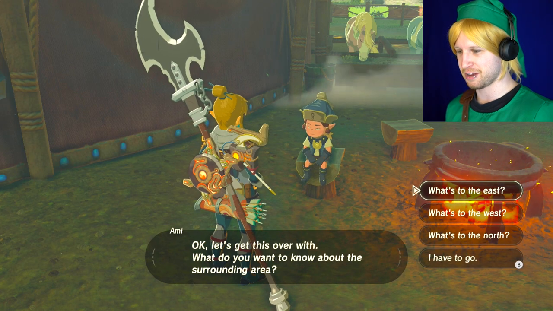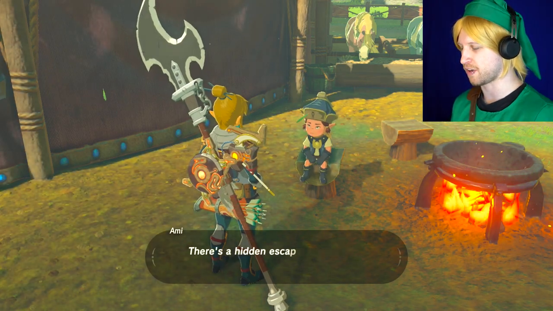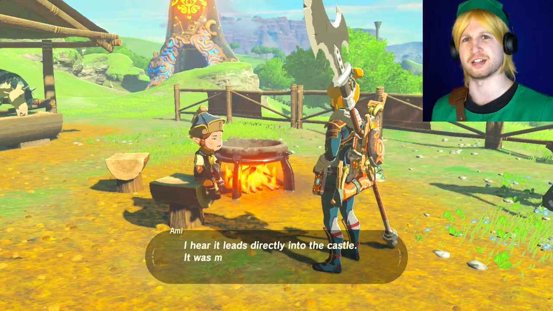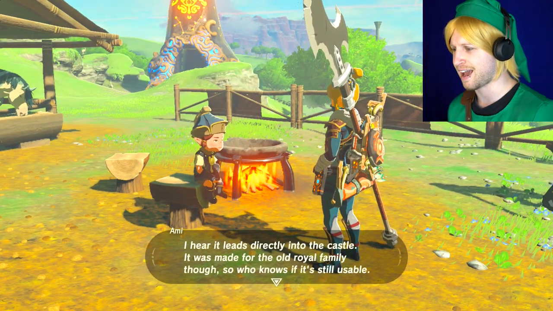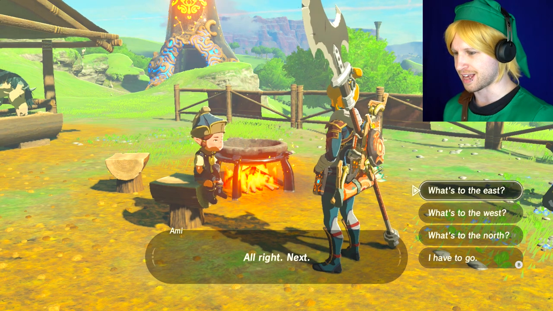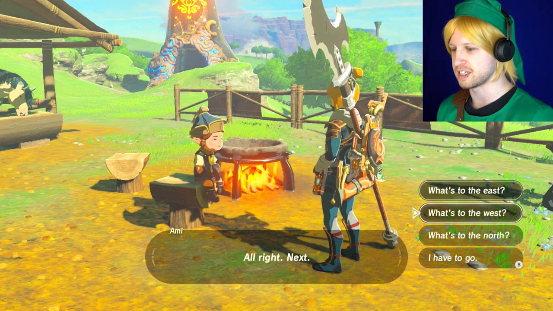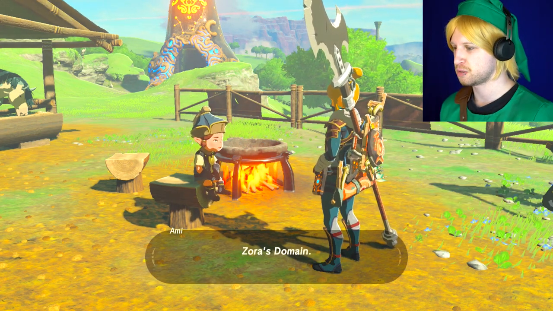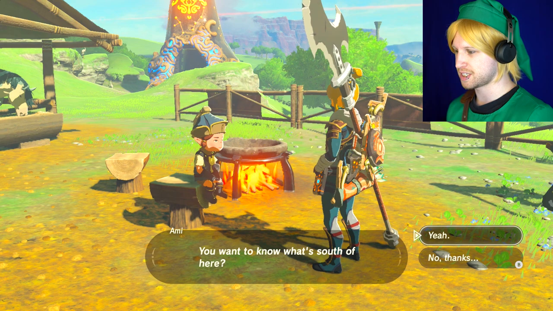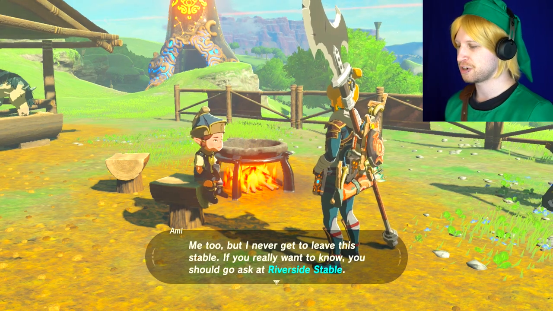Okay, anyways, what's to the east? I already know. What's to the west? Because that's a new area. There's a hidden escape route from Hyrule Castle called East Passage. I hear it leads directly into the castle. It was made for the old royal family, though, so who knows if it's still usable. Oh my, thank you for that one, kid. What's to the north, then? That's Death Mountain and some other junk. I like this kid. Okay, what's to the east, then? Zora's Domain. That's about it. All right, next. I want to know what's south of here. Yeah, sure. Me too, but I never get to leave this stable. You should go ask at the Riverside Stable.